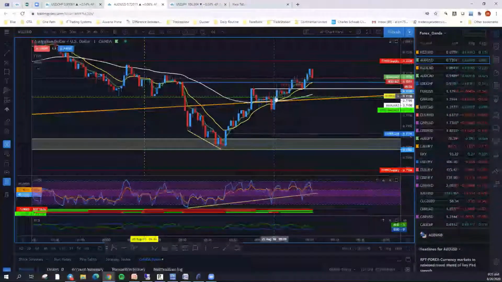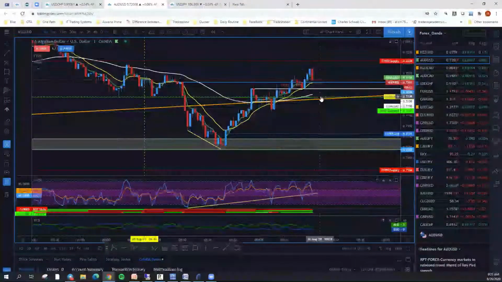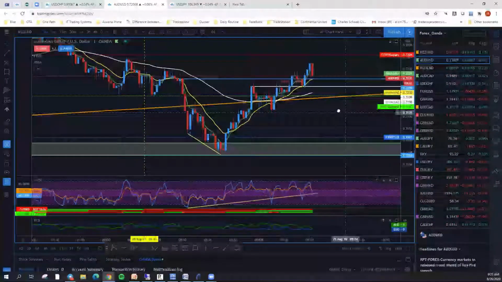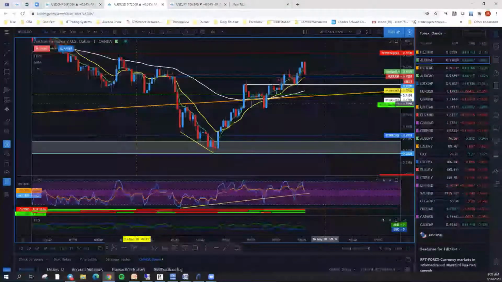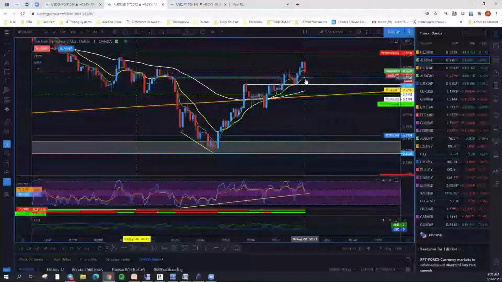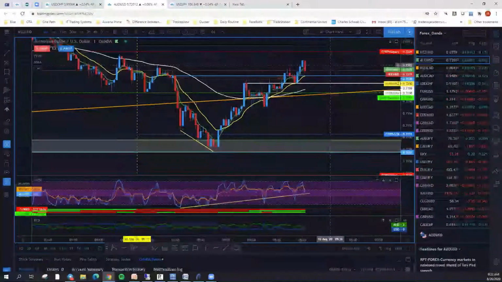So right now, since 9:06, it's trading in a less than 7 pip range. Every time it hooks back, it retests the yellow line. If we get a close below the yellow line, then it's going to retest the 62. And by that time, it's starting to look like it's probably starting to consolidate a little bit.